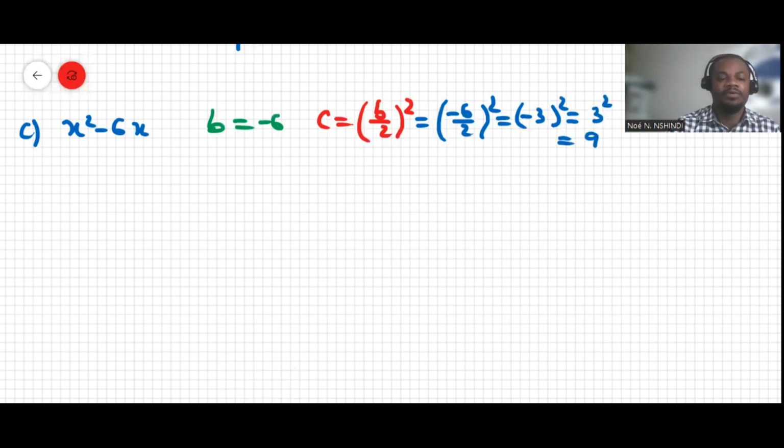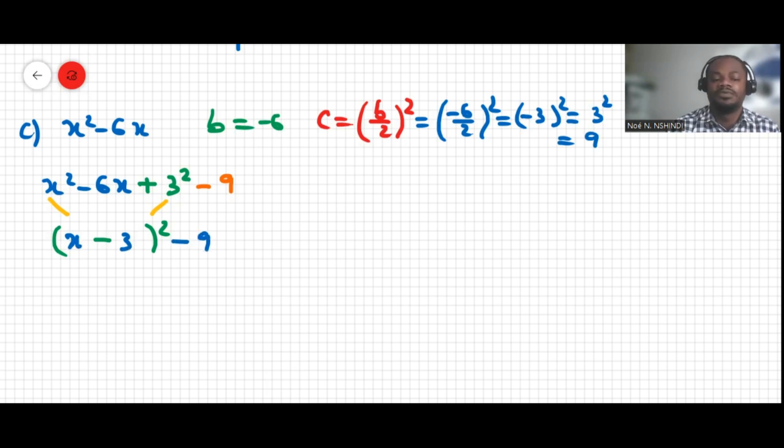Okay. Now I am going to write here x squared minus 6x. Then I'll plus 3 squared there, and then I know that if I plus 3 squared, the equation changed, but I need to maintain my equation. I'll minus 9 because 3 squared is just 9. If I do 9 minus 9, it's just the initial equation. But this helps me to form what I call the completing the square form of the given expression. Okay, to the power of 2, and then minus 9. Then here I write x, then I write 3, and then minus 9. This is the completed square form.